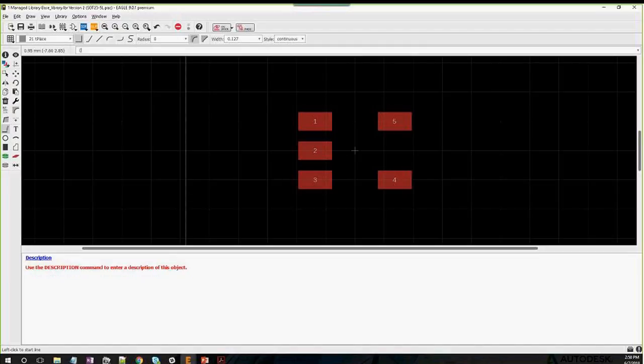Because everything's centered, it's just changing the signs. So it'd be 0.875, 1.525, and we can put them all in one go, or we can do it a little bit at a time. So what I'm going to do is I'll put these first two so you can see what's happening.